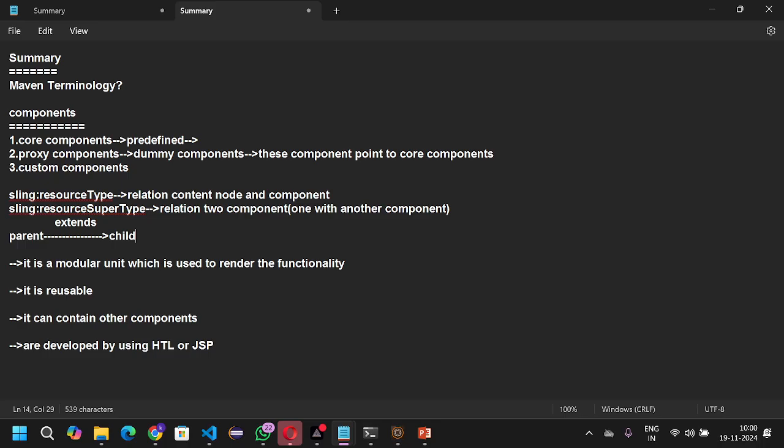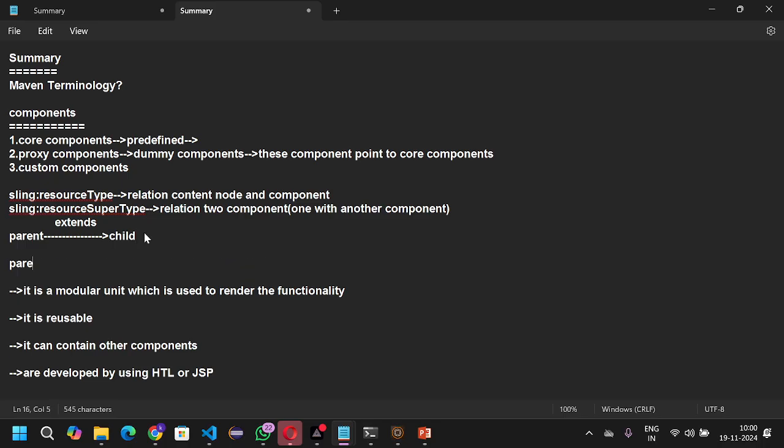Similarly in AEM, we have the parent component, and if you want to use the parent properties in the child component, then we use the sling:resourceSuperType property. I hope this is clear.